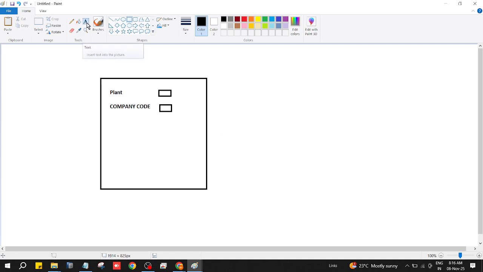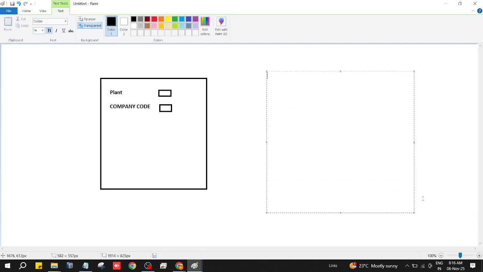First let us take positive testing. Positive testing means enter correct values and get the correct result, the correct output. This is your overall positive test. From the testing point of view, the right vocabulary is: enter a valid value and get a valid output. That is a kind of positive testing. So plant 1000, company code 1000, valid. It's correct. Then negative testing.